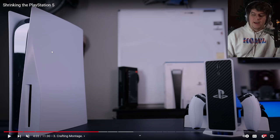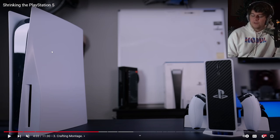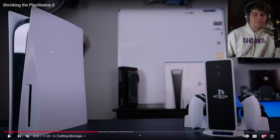But at the same exact time, this is everything you need. It has the USB ports, it has the charging docks, and basically you could even have their cool little design where they even have the little charging station underneath it. And all this put together is a very cool, unique design. And I keep putting this back to PlayStation because this is a PlayStation console with PlayStation hardware and PlayStation internals. So this is something that could be theoretically proven.